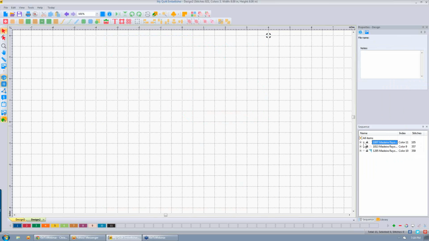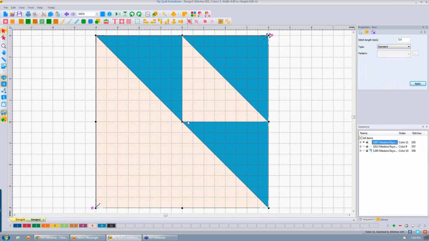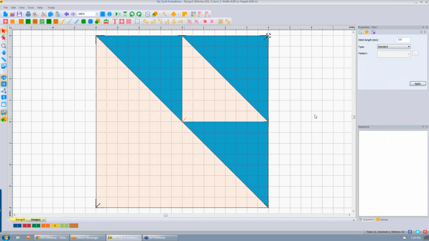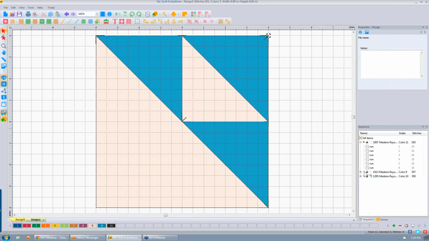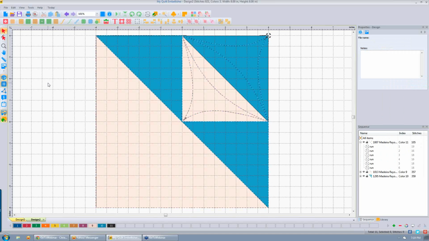Here, here, here, here, here, and here. And those are movable. So if I wanted to make sure that this one is going to click right, that I line it up exactly right there, I can do that. Then, as I go through my different stitches, you can see them. Okay, so that's another way to do it.